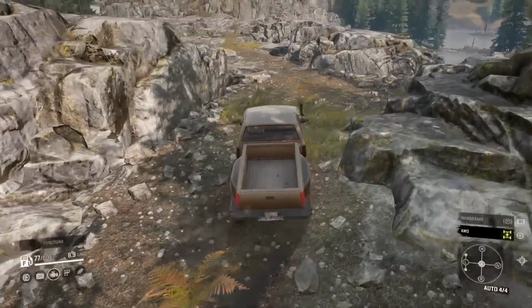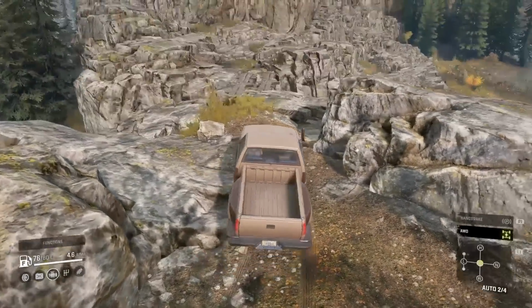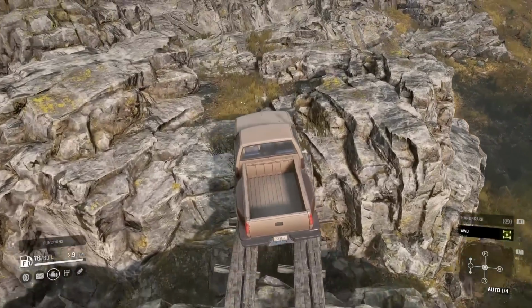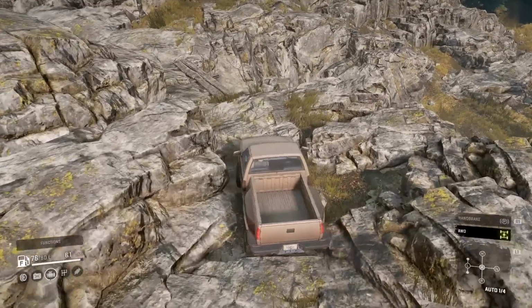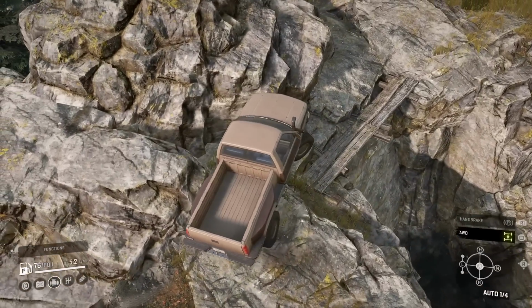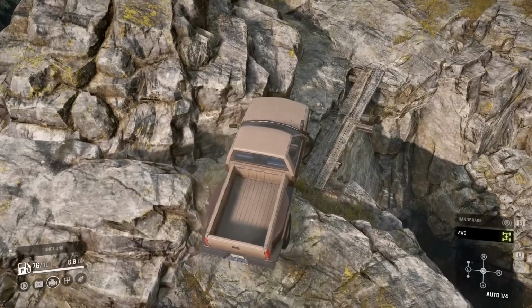But again, at the start, it felt like probably the right way, because especially when you get to this point where you can see boards laid across the rocks, it's like, well, that's definitely made for a vehicle. So it's kind of giving you the hint that this is the way to go. And to be fair, you can do the checkpoints in any order, so it's not to say this isn't the way to go.